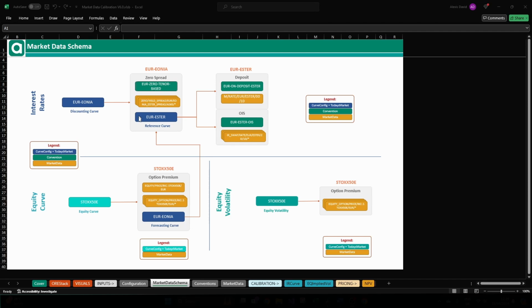The EONIA is built with a single segment, a zero spread segment, which with its convention set in green, its market data in yellow, and which is just a spread, and its reference curve in blue.